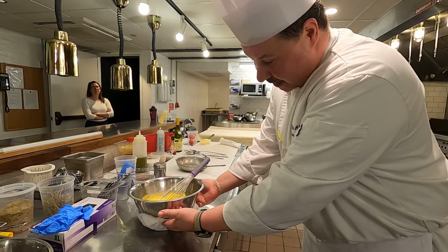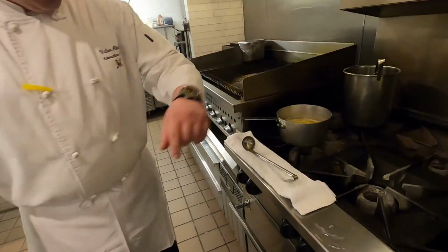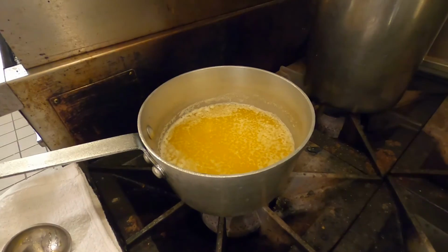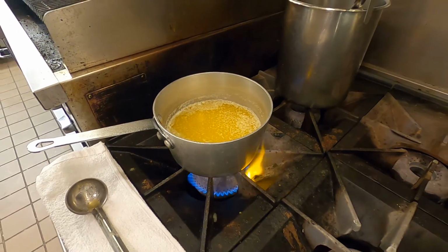You just wrap a sauteed pan in a wet rag. There you go. And along with the pot of water that I had for the double boiler to actually make the hollandaise, I have been clarifying butter.